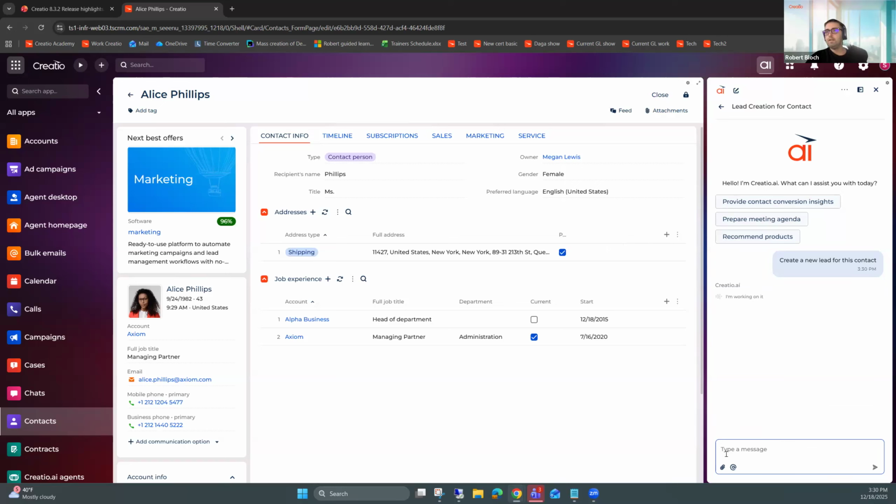But for a lead, we also have some required fields, right? This action will be recognizing these required fields, and after processing all of this, it will ask us about them. Okay, so what I can see: to create a new lead for Alice Phillips, I need the required field customer need to be specified.